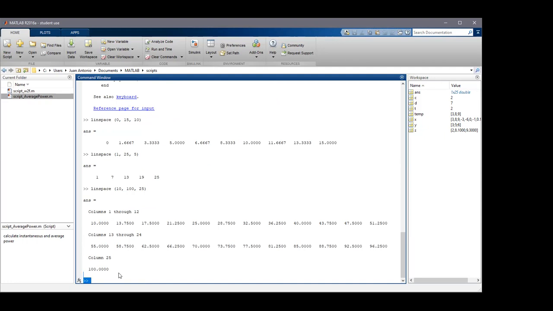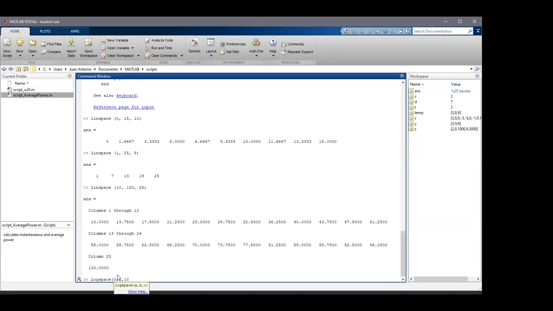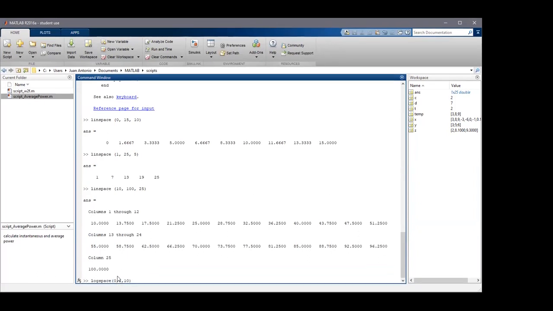So that's for linear data. There's also a function logspace, which is the same idea, but it creates a logarithmic spacing instead. So for instance, if I have logspace 0, 2, 10, it's going to create 10 numbers from 0 to 2, spaced logarithmically, right?